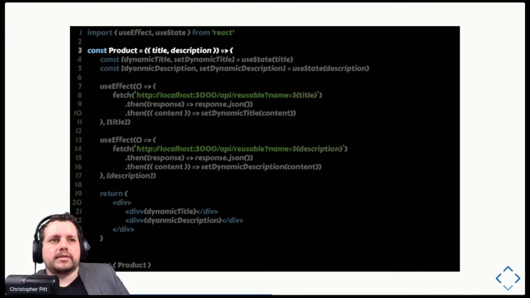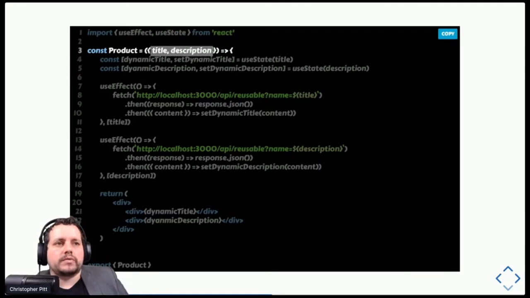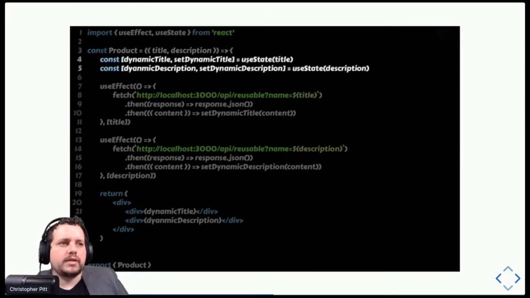Well, with modern React, you have these things called hooks. You can still pass in your title and description properties, but they don't need to be the literal values anymore. They can be the identifiers. Then you can use this useState hook. It's kind of like a box of state that your interface can use. So you're saying, I want to make this box of state. Here is the default value that goes into it. It's the title that we get from this prop.